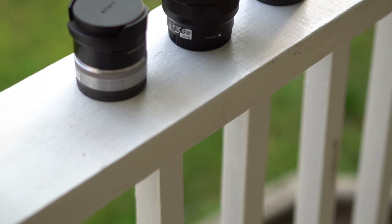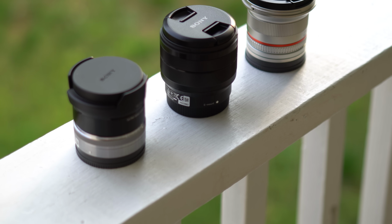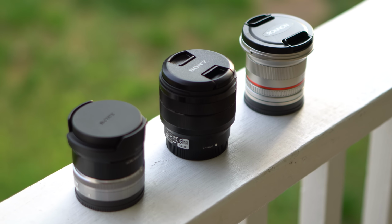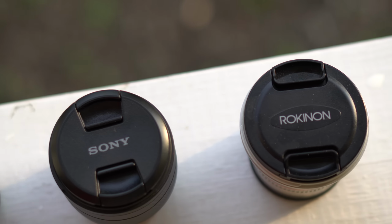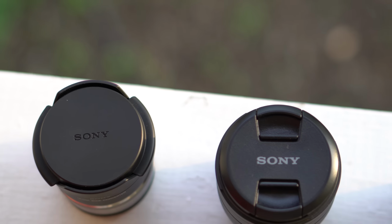So we're going to compare the autofocus of these lenses, the sharpness, comparing all three of them, taking the exact same pictures and what kind of sharpness you get, background separation regarding the aperture of the lens and the minimum focus distances, as well as astrophotography. We're going to take these out at night and see how each lens performs while shooting at the stars. We're also going to take into consideration the prices of each lens to see which one you guys should get.